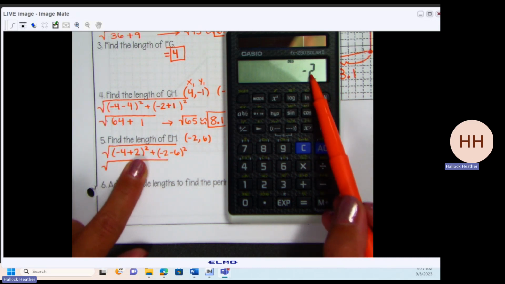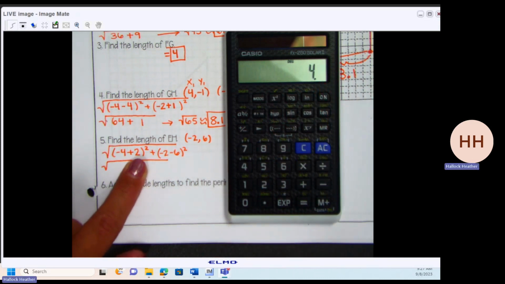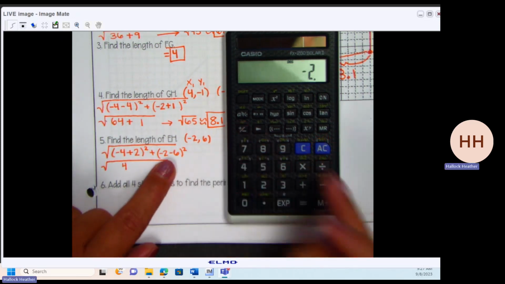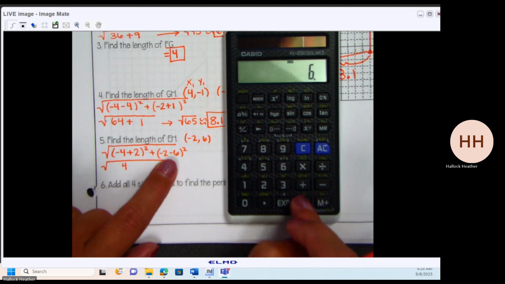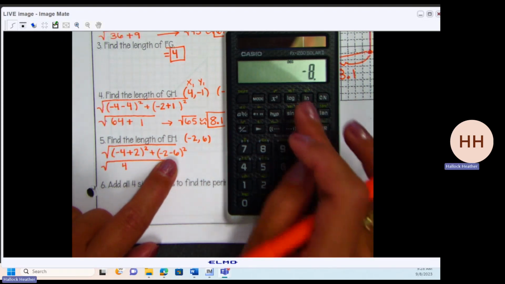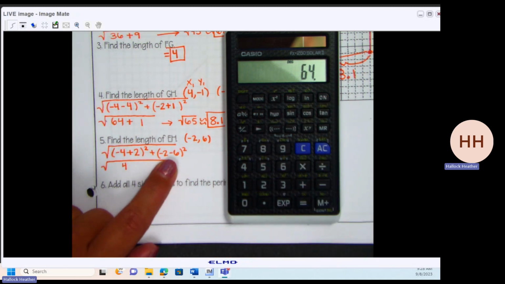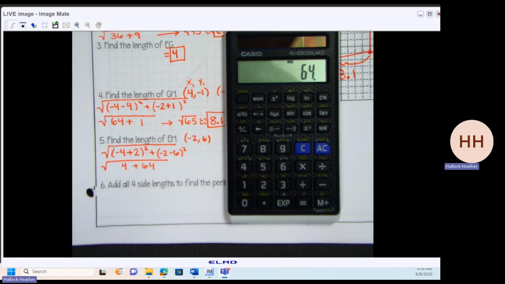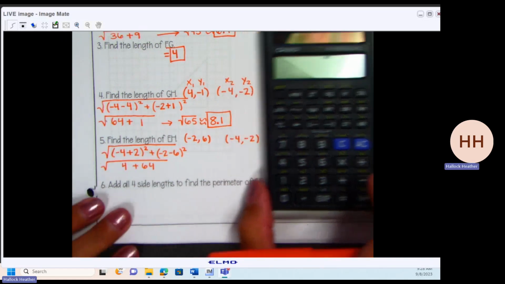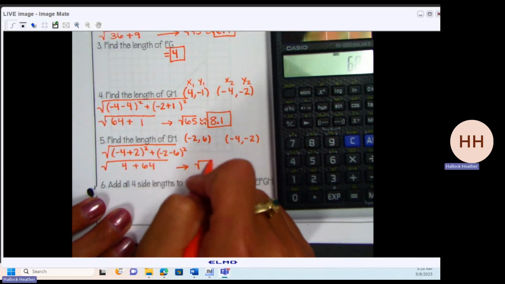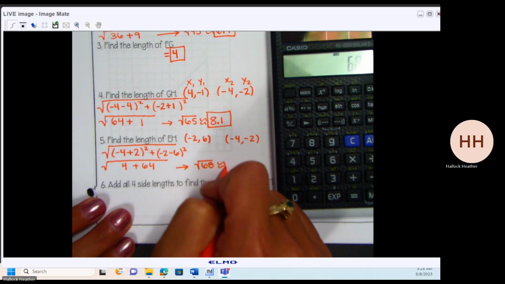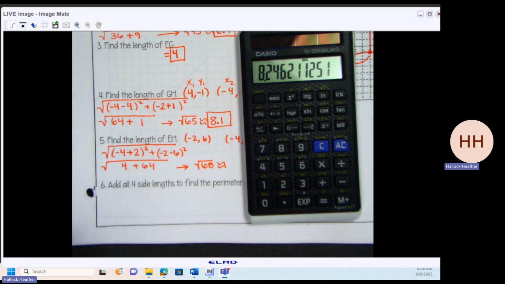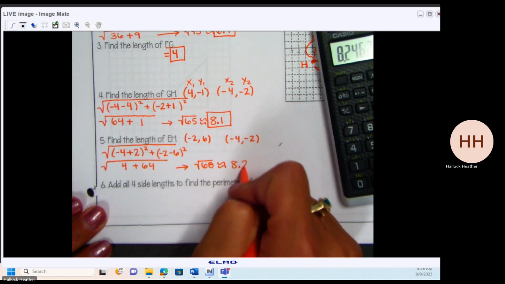So -2 to the second power is +4 because -2 times -2 is going to bring down a positive. I have -2 and I'm subtracting 6. That gives me -8. I'm taking it to the power of 2. That's giving me 64. It should always bring down a positive number. So I'm adding 64. When I take 64 and I add 4, I get 68. And then I'm taking the square root of 68 to estimate my decimal. So if I square root it, I get 8.24. So I'm going to keep it as 8.2.